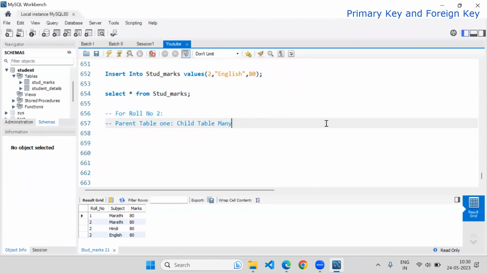So this kind of relationship between 2 tables is called a one-to-many relationship.